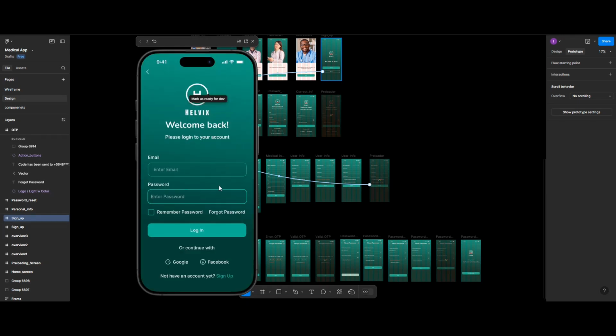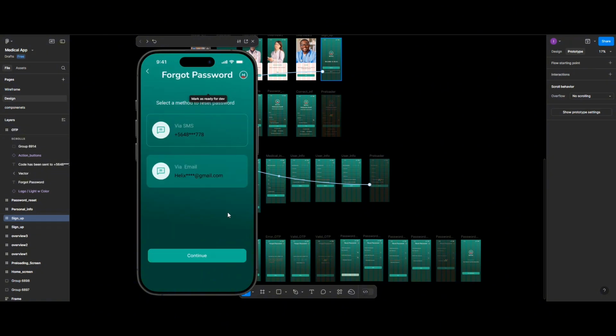So we'll have this. Now, if the user taps on forgot password here, you see they are prompted to this. Okay, and this shows that the SMS option is automatically selected to get their code. Once they click continue, you can see on the tap here, to show as if they have entered the code, verify, it's telling them invalid password. Once they tap here again, it shows that the OTP has been updated.